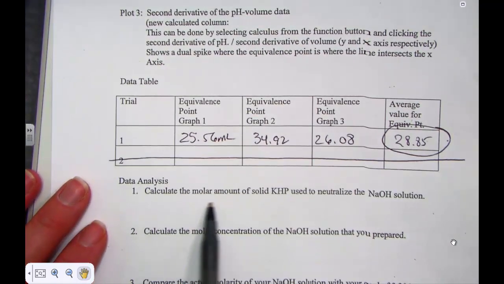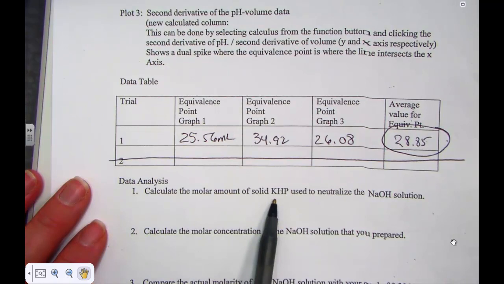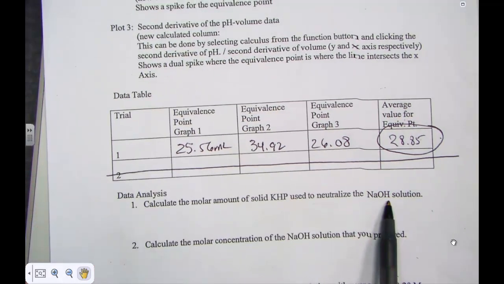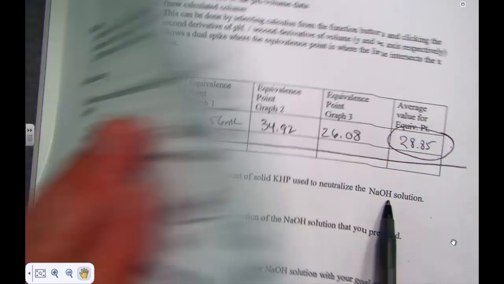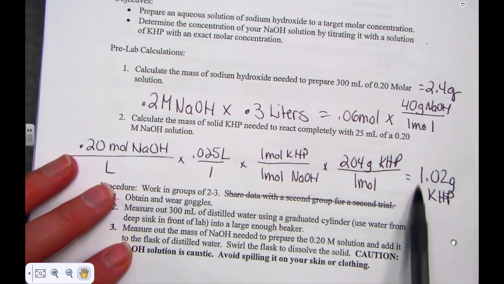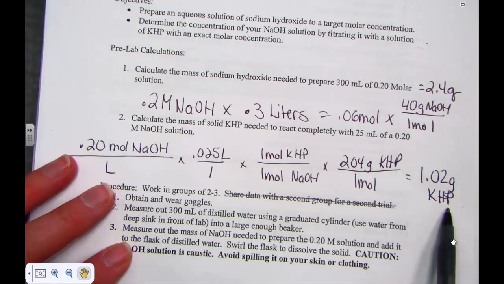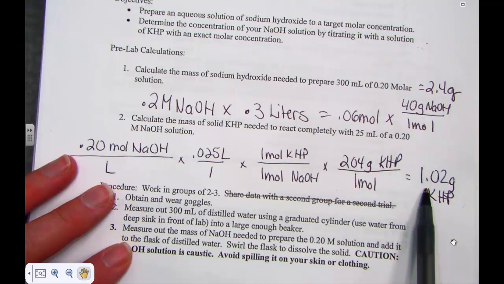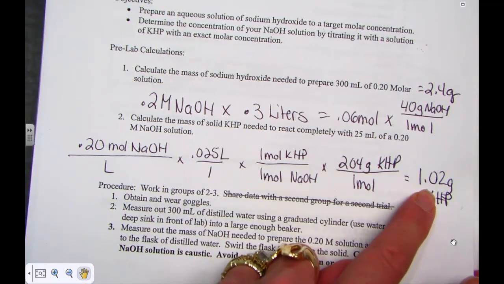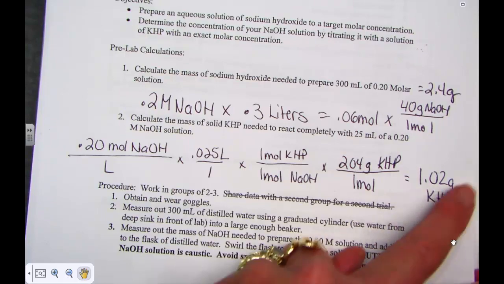So data analysis one, we want to calculate the molar amount of solid potassium hydrogen phthalate used to neutralize the NaOH. So this is where, from the beginning part of our pre-lab discussion, we knew that we had to weigh out 1.02 grams of KHP. Did you accurately weigh out 1.02 grams or simply start with that value? I mean, this was our target, but if you had 1.03, 1.00, whatever it might be, that's the starting value.